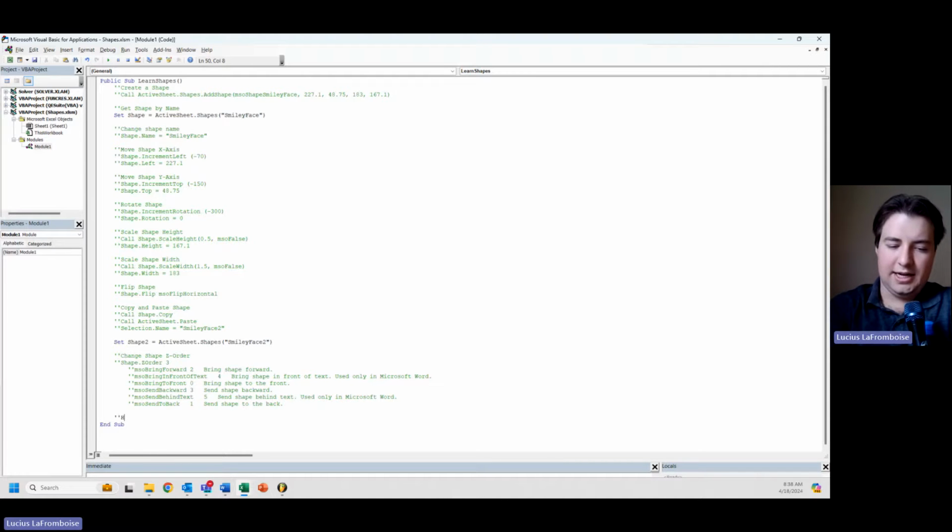Okay, hiding and unhiding shapes. This is another good one to practice with. This one you might want to use based on the state of your application. Now we're starting to get into some a little more common things that you'll probably use to enhance your workbooks. The first thing that we want to do is grab a shape. I'm going to take shape2, and I'm going to say Visible, and this is a property, equals, and I'm going to set it to true. Oops, false, because visible would mean that I can see it, which I currently can.